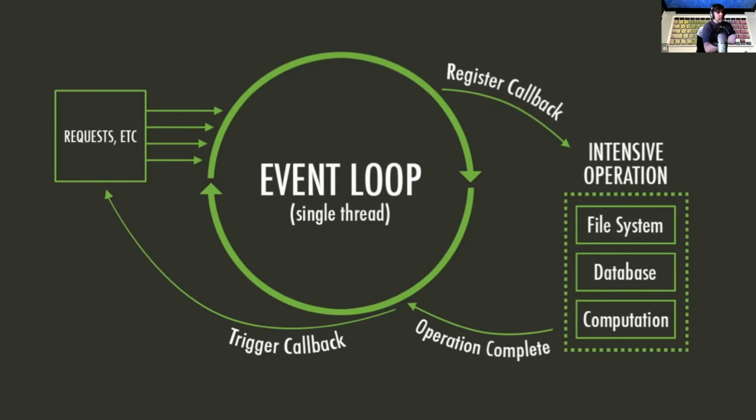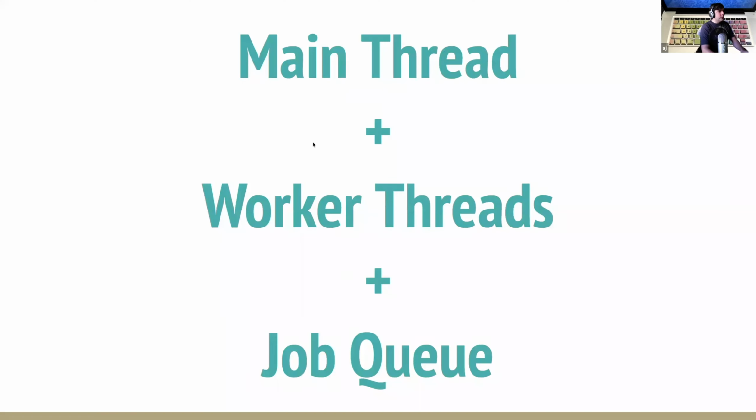And then it's also checking, is there a result from a task I previously asked to execute? And if there is, and the main thread is ready, then it will give that result back to the main thread. And that's what a callback is. So you've got your main thread, which is your JavaScript that you write. All the JavaScript that you write is in the main thread, unless you're doing something like web workers or child processes or something like that, where you are explicitly telling it to use not the main thread, then you're on the main thread. So all the code you put in your app.js is the main thread.